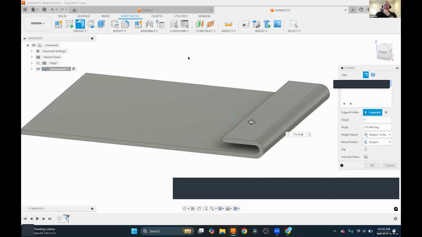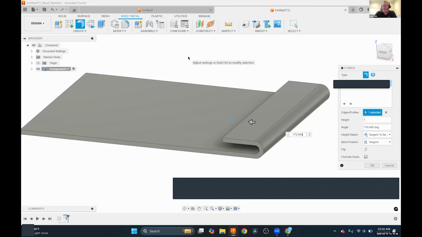Now, with that said, I could import a model and convert it to sheet metal. So you could say that's a body that's being converted to sheet metal. But once again, it's getting converted to a sheet metal component. I don't want to go too deep into the weeds, but from now on, create everything as components, even if it's not sheet metal. If you're creating flanges or brackets or whatever, always create everything as a component. It'll make your life so much easier.